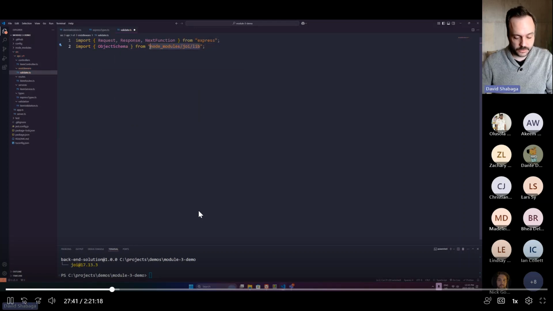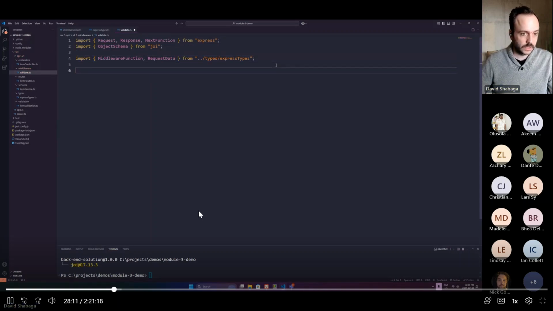There we go. So I'm going to pull in the type of ObjectSchema, but I'm not going to use my specific one in here. And then I'm going to import my custom ones we just made, my middleware function and my request data. So those are some of the things that I could create earlier.